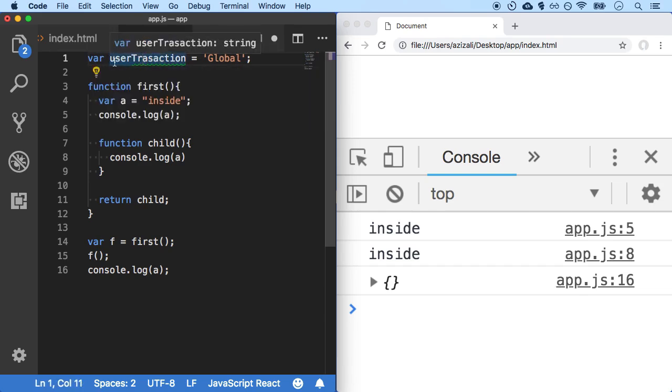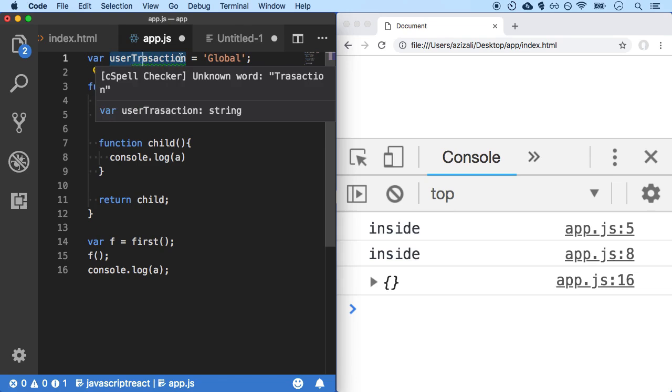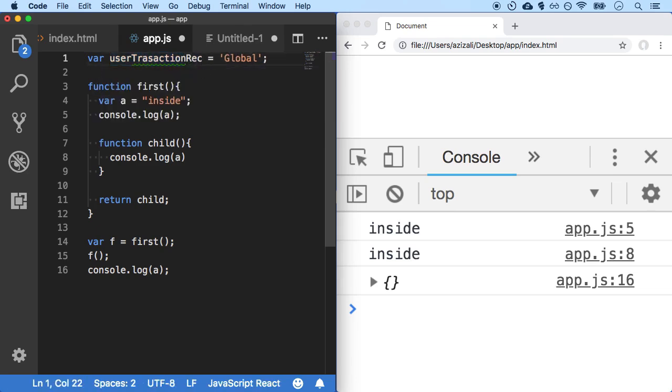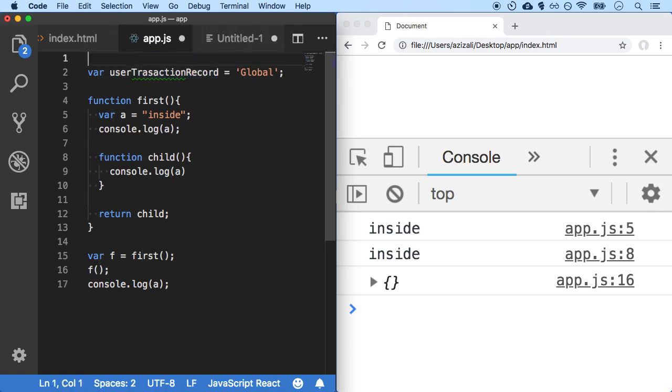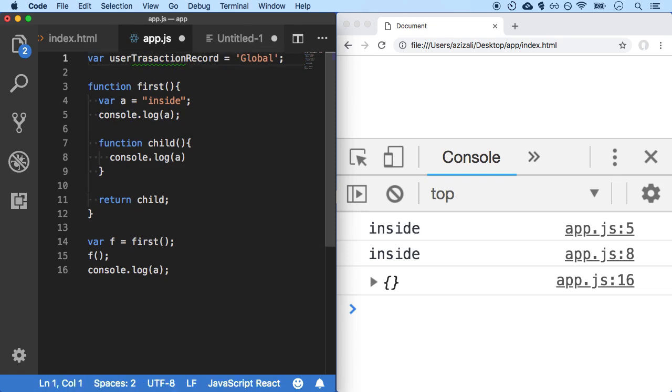When there are multiple words, you want to capitalize the second word. If it's three words, you capitalize the third word's starting character as well. This formatting is called camel case. So in JavaScript, you want to stick with the camel case convention.